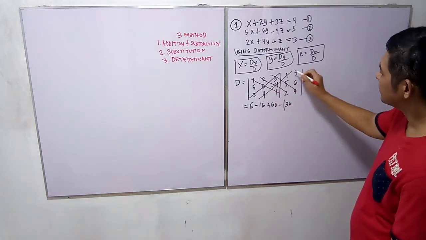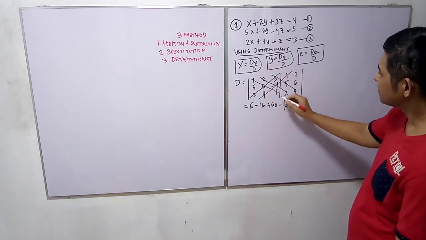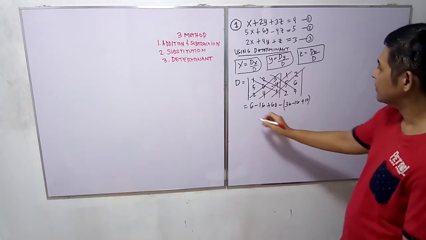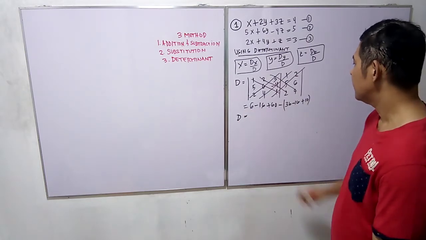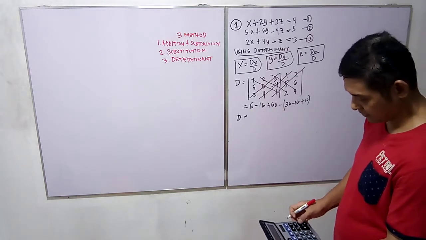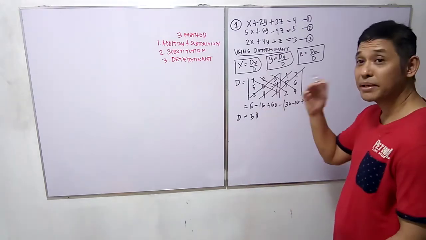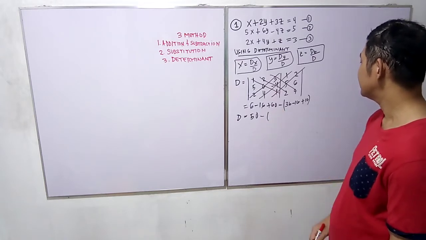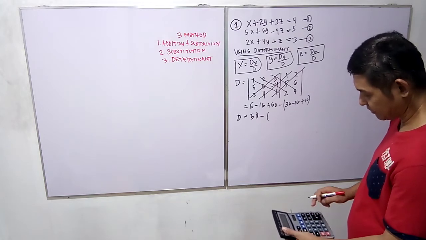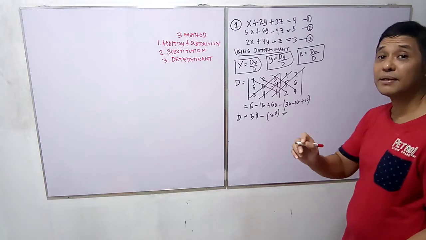Tapos ito, ang line na to, 4 times 4 minus 16. And then ito is 5 times 2 is 10. Therefore, D, 66 minus 16, 50. So, dinouble check ko lang. Samahin ko, alam ko na yung sagot. Minus 46 minus 16. So, 30 siya, no? Minus 30. Lalabas po yung denominator na D is 20.